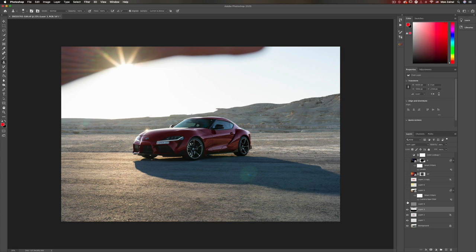Now I forgot to mention that what you see on top here is actually my hand. Yeah, it is my hand. I forgot the lens hood the other day and I decided to use my hand. Now let me show you why.